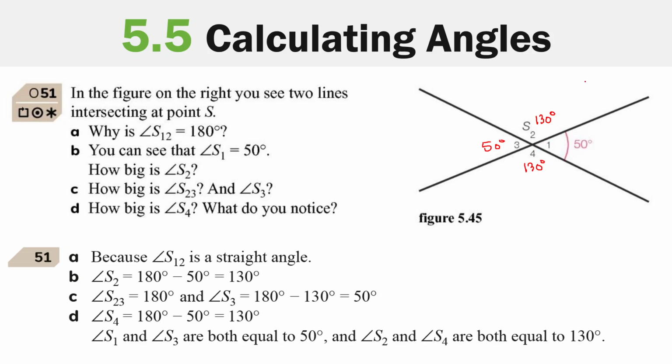Well, fun, it's mathematics. You see that the two angles that oppose each other, they have the same value. They both, S1 and S3, are 50 degrees in this case, and S2 and S4 are 130 degrees. That gives us quite a lot of information. That means that if I know S1, I can immediately say what S3 is.